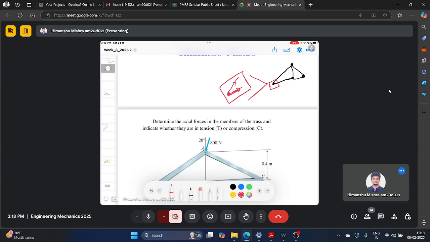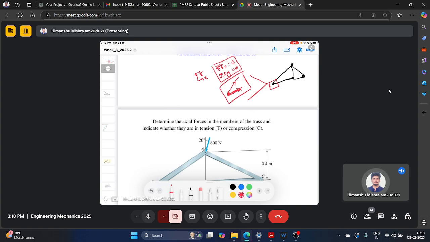So here first you need to decide the coordinate system. Most of the time it will be just a Cartesian coordinate system. Once you decide it, then make a free body diagram, which is very easy in case of trusses because we are considering only one joint. So for one joint it is very easy to do that. Then you have to use the equilibrium equation. Most of the time you need to use only the summation of force equation. So this is the procedure for the method of joints.